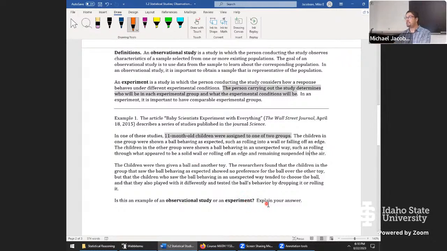So how could we answer this one? Well, this could be a real exam question or a quiz question, which are lower stakes. And part of what I'm wanting to do when we get started with this class is just give you an expectation of what you would need to respond. If it says, is this an observational study or experiment? First, let's just throw in an answer. An experiment.